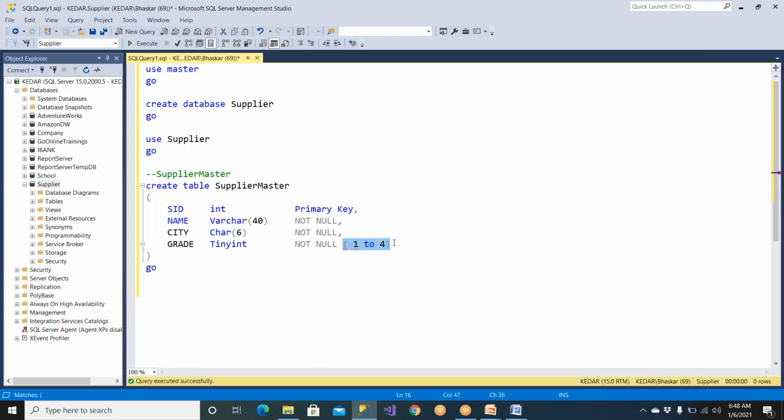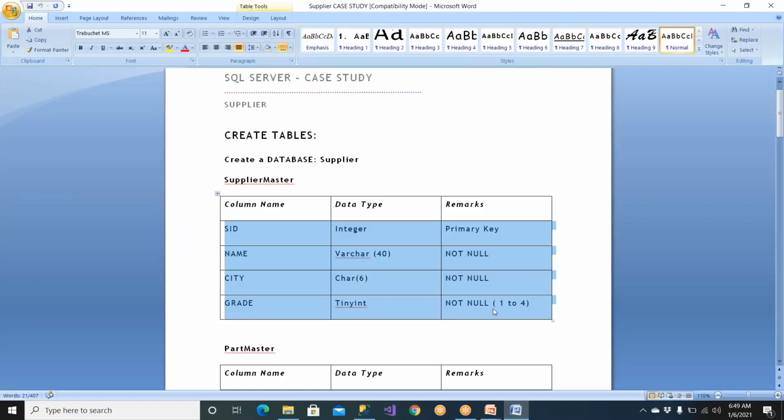So we must use a check constraint. Check what is the expression: the grade can be greater than 0 and grade can be lesser than what? 5. Okay, so greater than 0 and lesser than 5, because we need to have 1, 2, 3, 4. Clear?